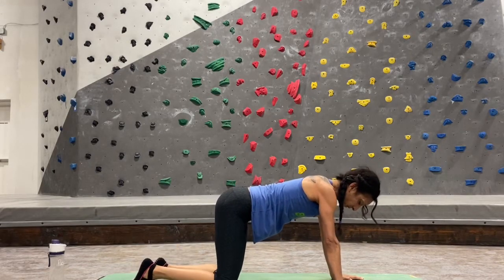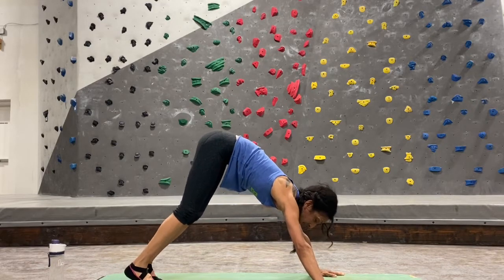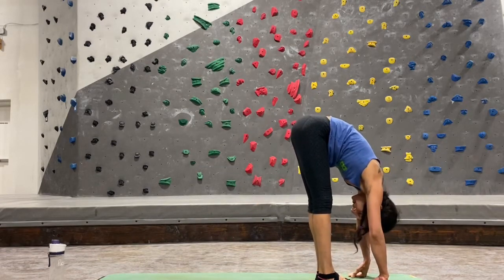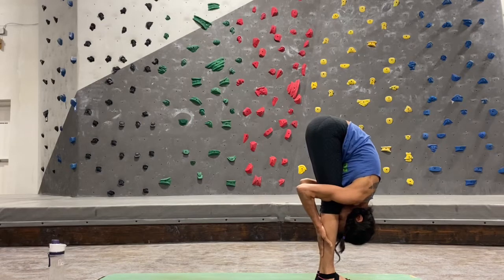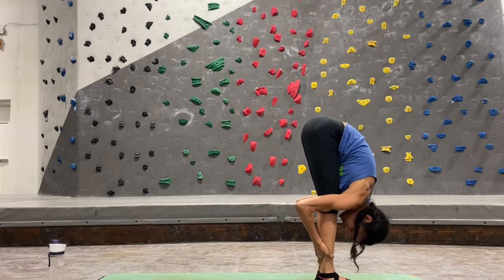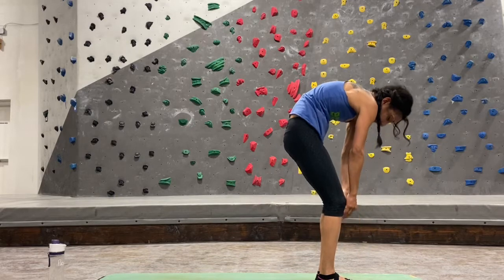Lower your feet back down to the floor, exhale into down dog. Hands together, feet together — come up high on the balls of your feet, and as you exhale, lightly leap both feet in between your hands. Straighten up both legs, forward fold — grab the backs of your calves and pull your belly onto your thighs, resting your chest onto your knees, bowing your forehead onto your shins. No light, no space or air between your belly and your thighs. Release your calves, keep a soft gentle bend in your knees, roll up into mountain pose.